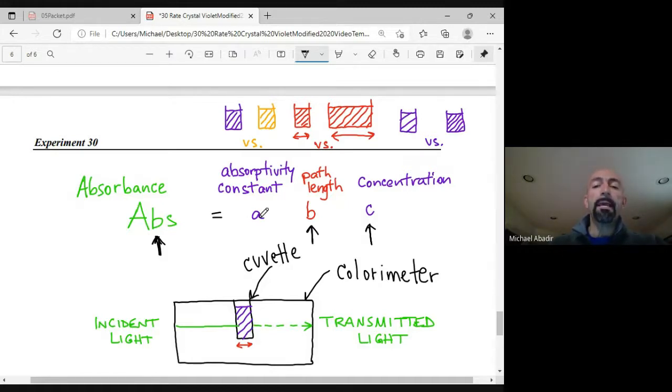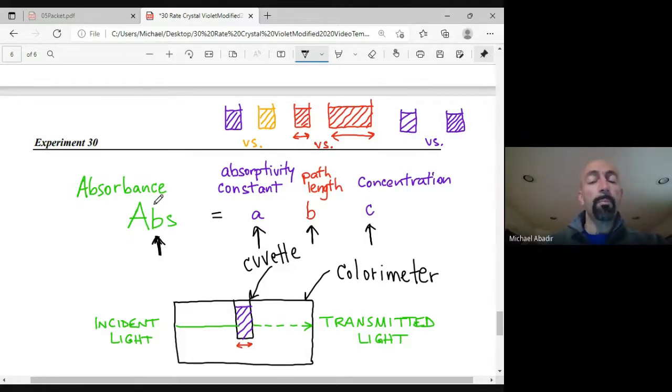So this A value is going to be specific to this, say, crystal violet has its own absorptivity constant. If you had some other purple thing, it would still have its own absorptivity constant, even if it was purple, but it was not crystal violet. So these three factors, again, are directly related to the absorbance. So the higher the absorptivity constant, of course, the higher the absorbance. So all these three things contribute to the absorbance. Now, we are not actually going to use these specific letters A, B, and C in this experiment. We're just going to have the overall absorbance told to us through the instrument.